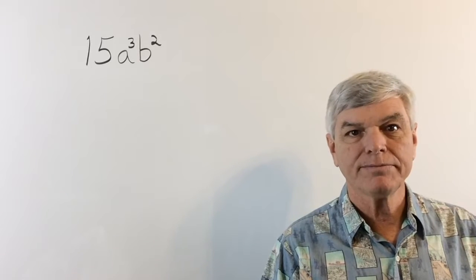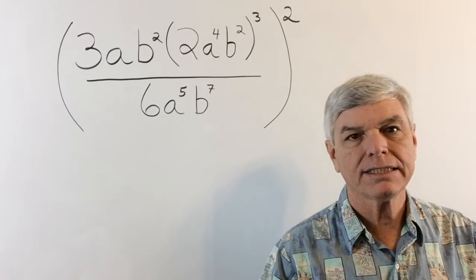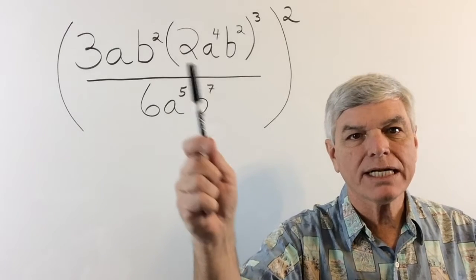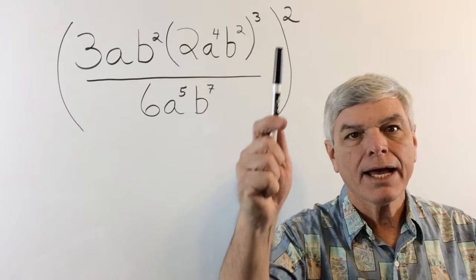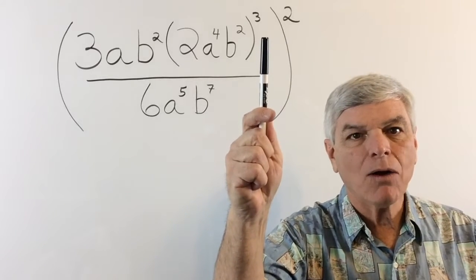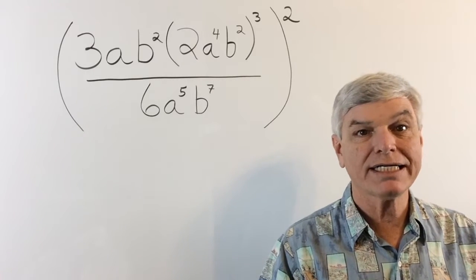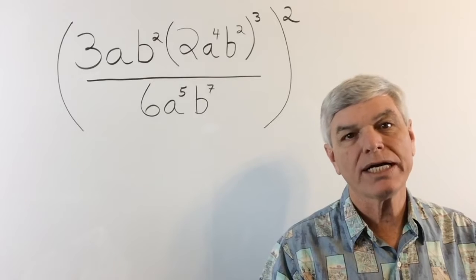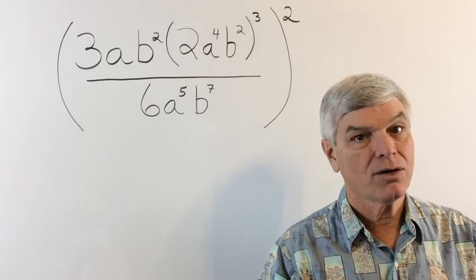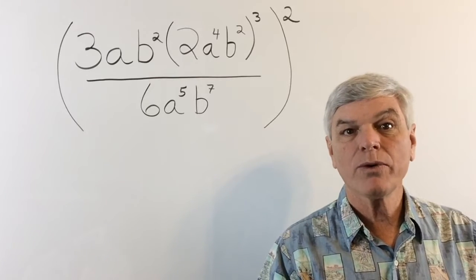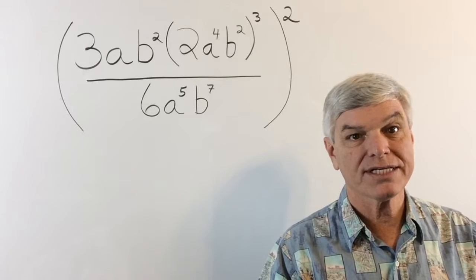Let's do another problem. Oh, wow, that is a mess. We've got a parentheses inside of a parentheses. And we have a power of a power of a power. Wow. And we don't have any rules on how to deal with that. And guess what? We don't need a rule on how to deal with that. If we just attack this with PEMDAS, we're going to be okay. So what are we going to deal with? PEMDAS says parentheses first. Which parentheses?